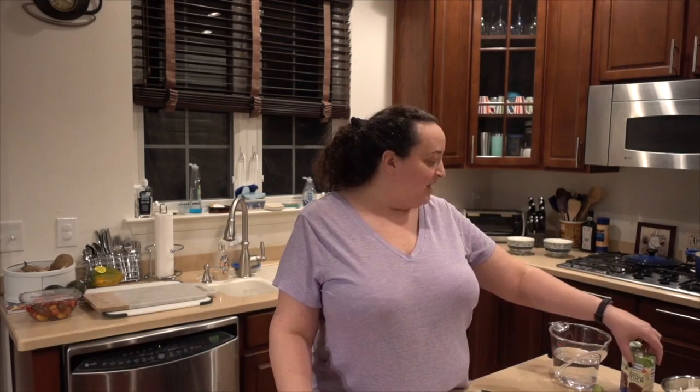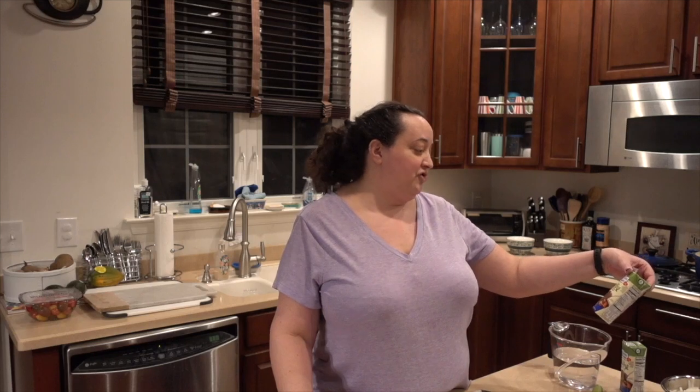I have some Worcestershire sauce. I have some cooking sherry. I have some flour, salt, pepper, extra virgin olive oil. I have some water and some vegetable stock. I'm using my Le Creuset cast iron enamel pan to make this in.